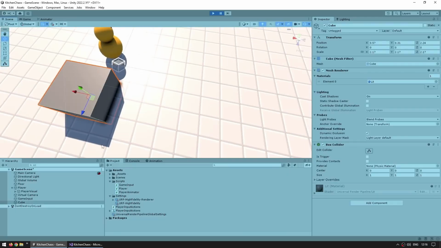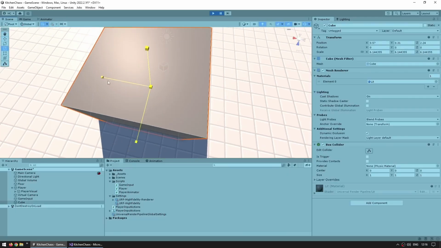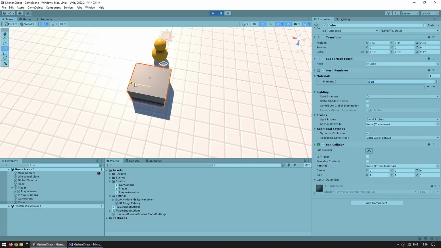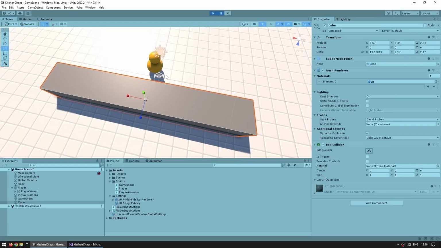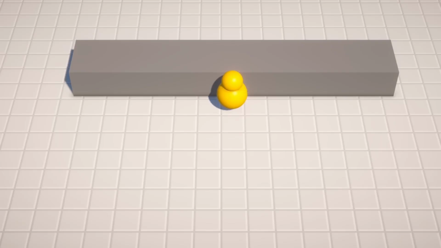For example, let's stretch this cube out a little bit, so let's put it just on one direction, so stretch it like this, let's see. Now if I move towards it, then nope, I cannot go through it, so that is correct. And if I move left and right, yep, that's also correct, that works. However, if I now press W and D at the same time in order to move diagonally, and nope, right now it does not move.